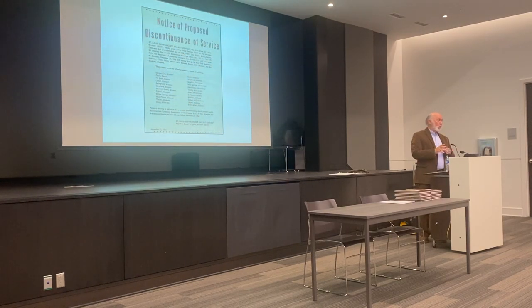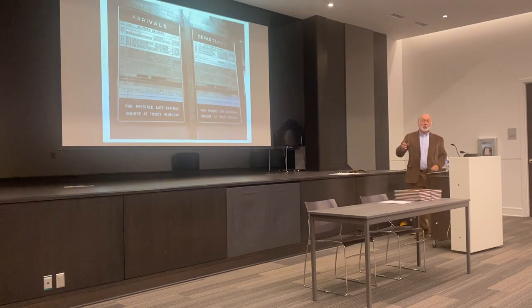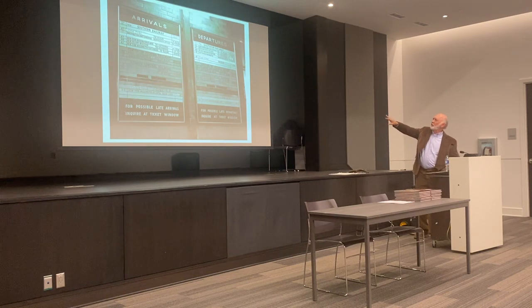The trains were going away one by one, and they started posting notices of discontinuance. Here's the last Frisco passenger train to leave the station on December 12, 1967 — they were the first railroad to completely pull out. You can see the arrival and departure boards being marked through — all the Frisco trains gone, some Seaboard trains gone, all the Southern Railway schedules being changed or eliminated. This was what was happening all through the 1960s.